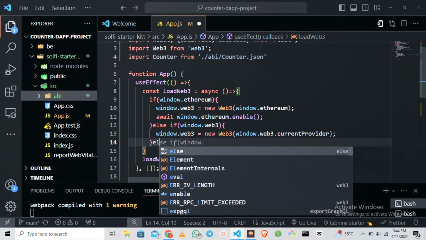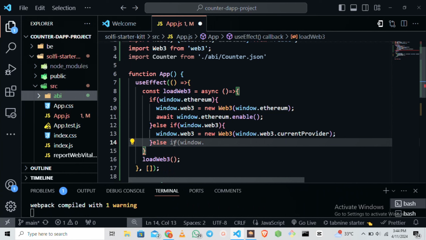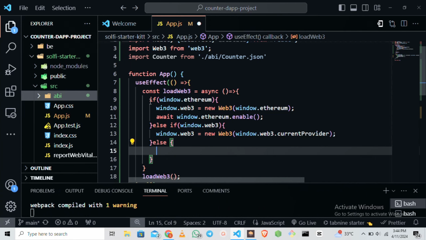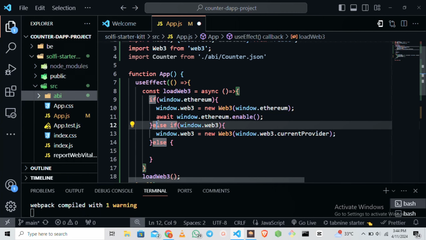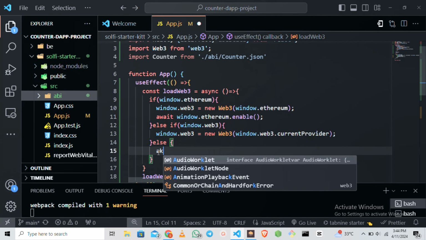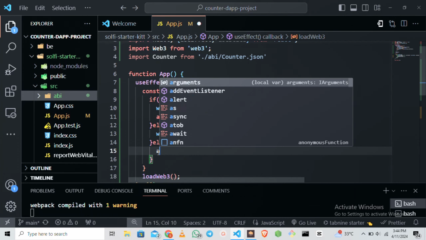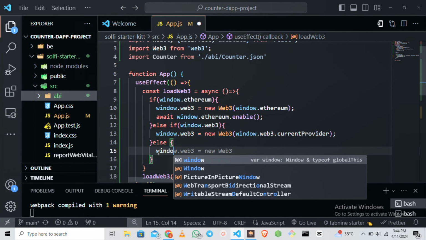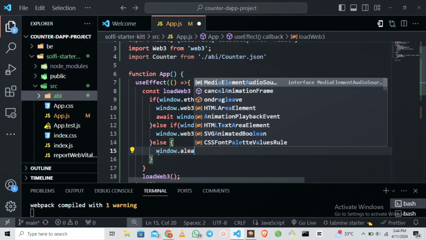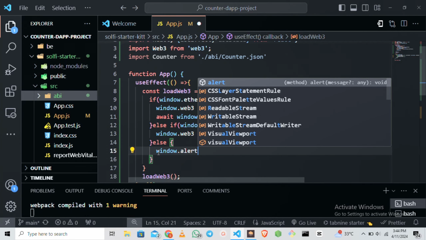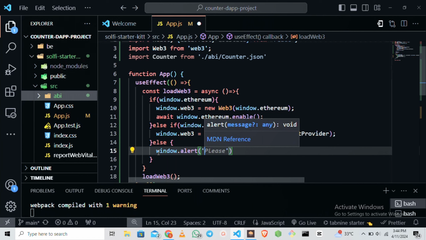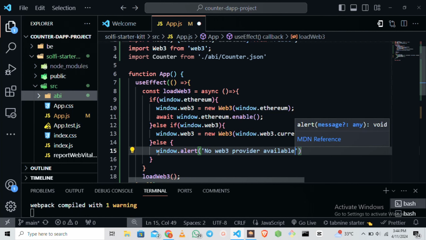So else, if it doesn't have any of these two, it doesn't have MetaMask installed, it doesn't have an old MetaMask or any Ethereum browser at all, we should alert, should run a window.alert: no web3 provider available.